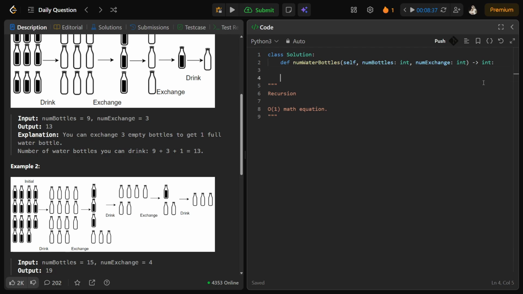I'm going to have a function called drink, which is going to be our recursive function, and it is going to have 2 parameters. The first one is going to be the number of full bottles, and the second one is going to be the number of empty bottles.